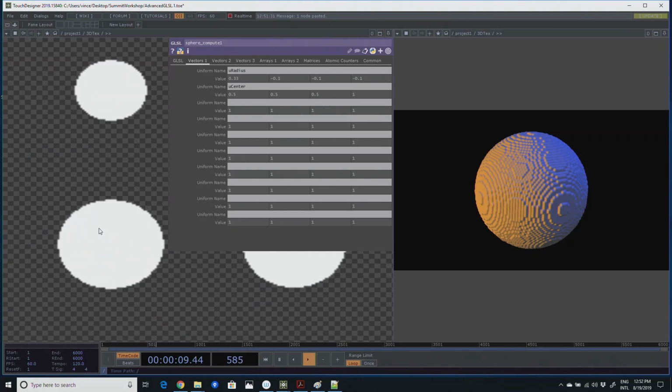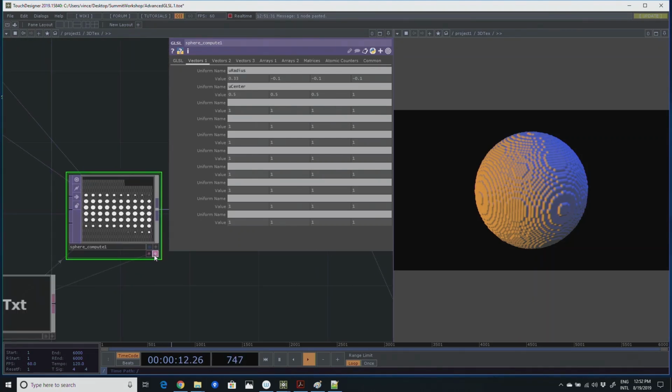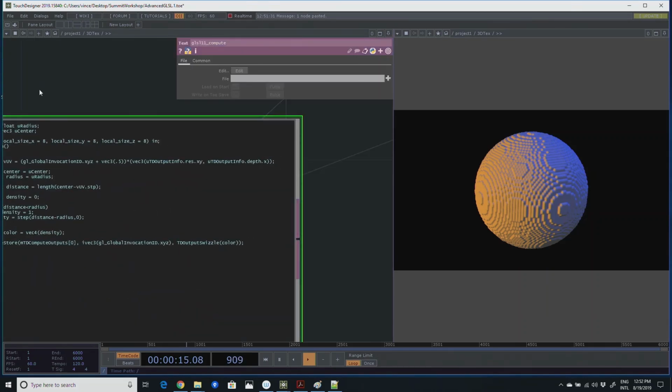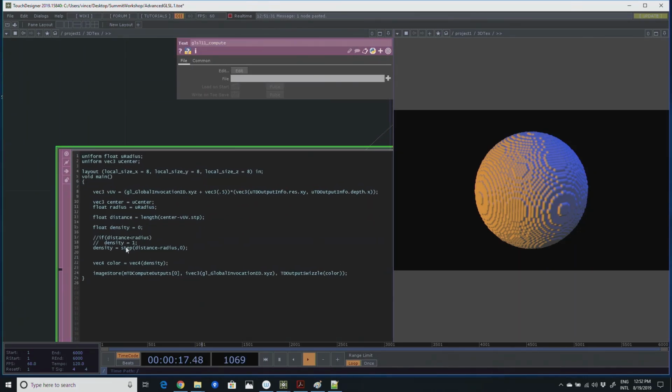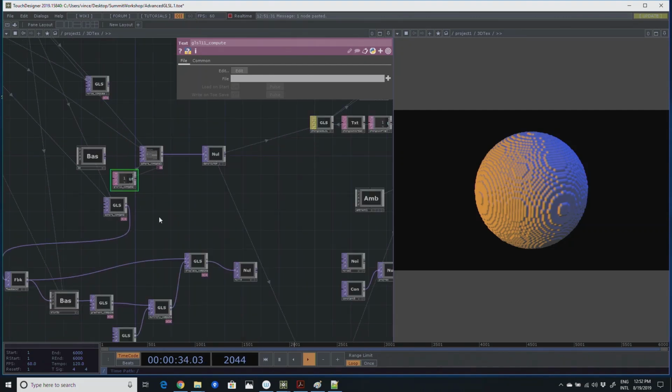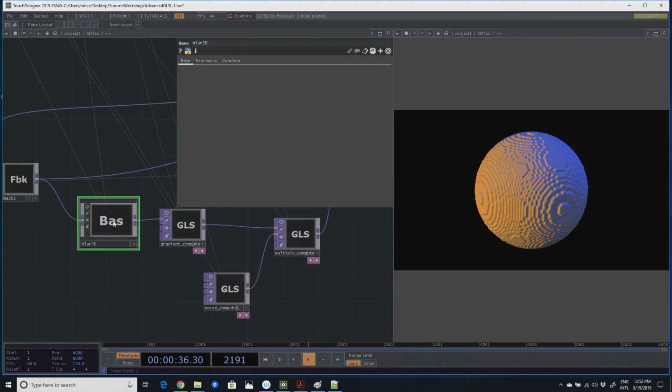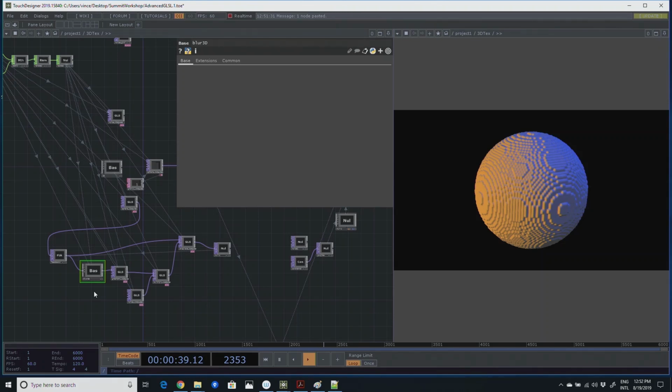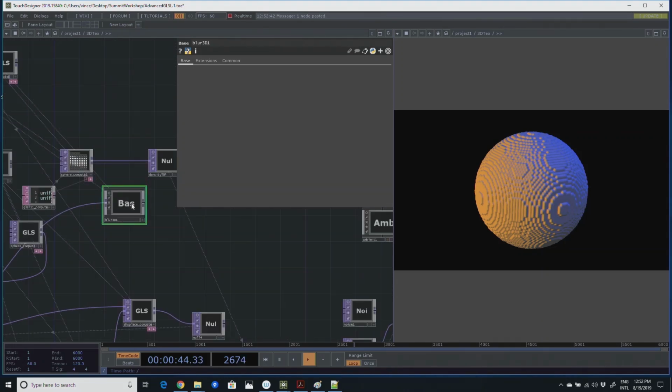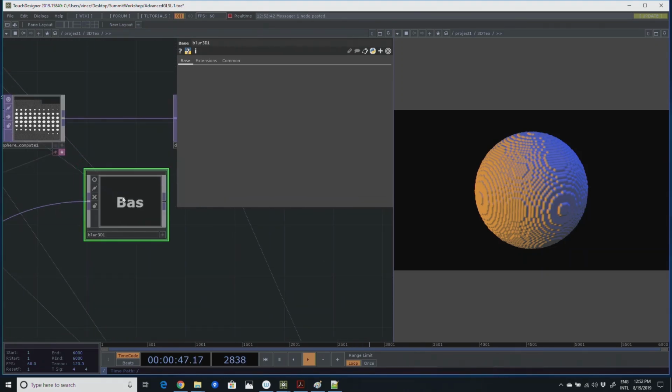So one way would be to use step, which is the same as doing: if something is smaller than something, do 0, otherwise do 1. And you could do a smoothstep, and then you could have a little gradient. And when you have a gradient, you use the interpolation of the 3D texture, and you get a smoother result. Another thing you can do, which I use a lot when you want to do more complex loops, is a nice way to get a smoother result at the end. Oh yeah, one thing.